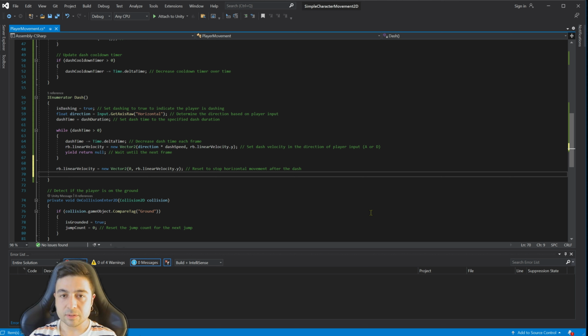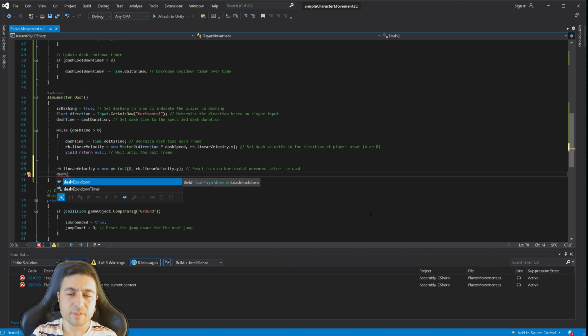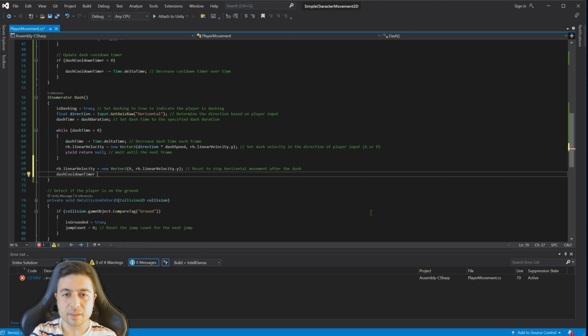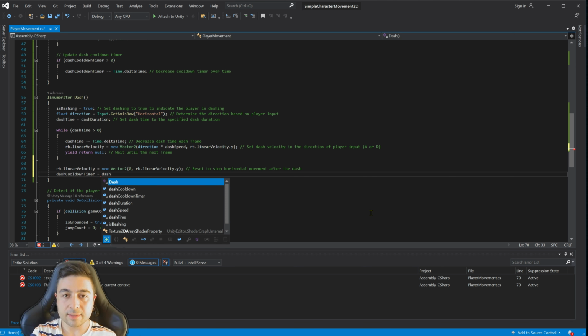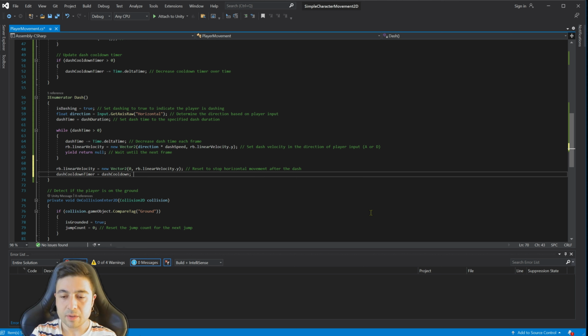Then right here, dashCooldownTimer equals dashCooldown. So basically we are setting the cooldown timer for the next dash.